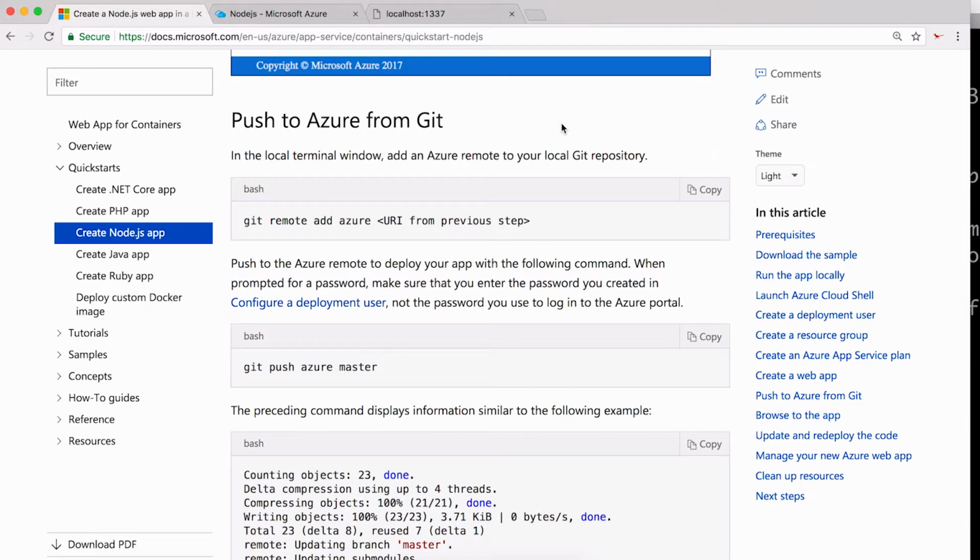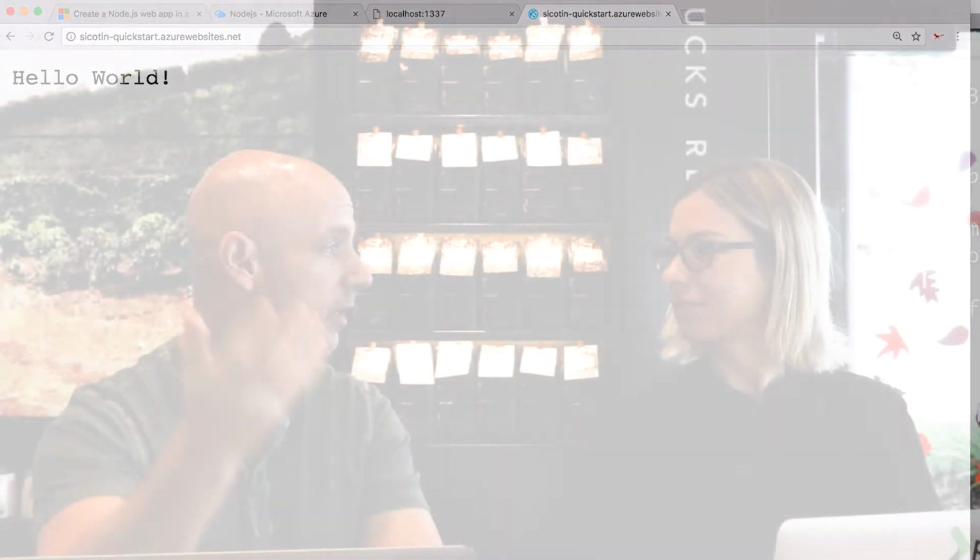So now we can take a look inside the browser to see if this is running our Hello World. Let's give it a try. So let's open a new tab, paste our URL, and here we are, our Hello World application. Hello World app in the cloud. So we just had success taking a Node app and pushing it up into the cloud on Linux.